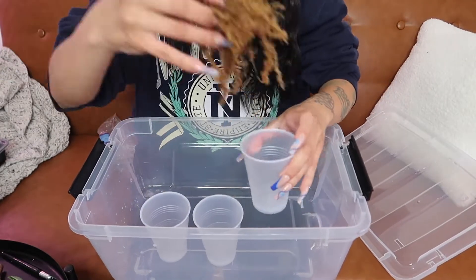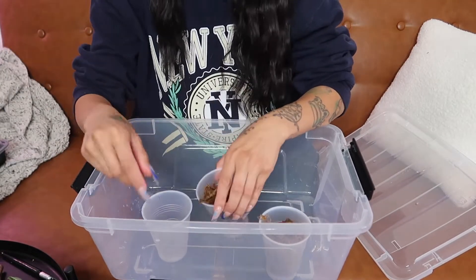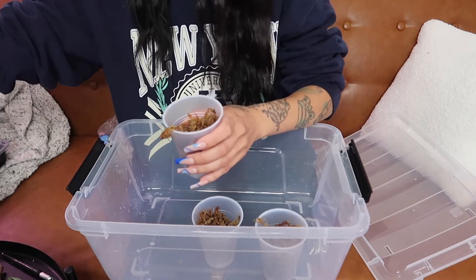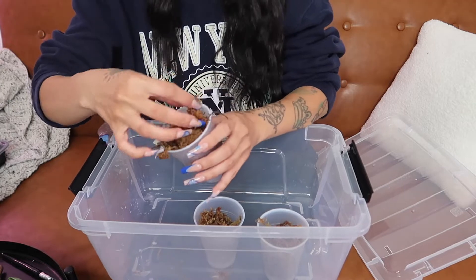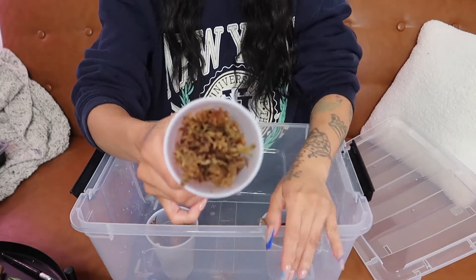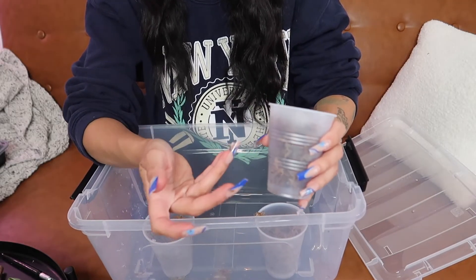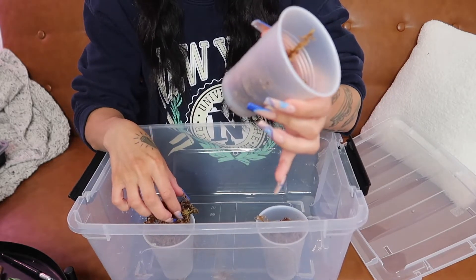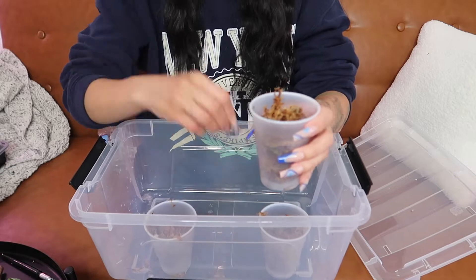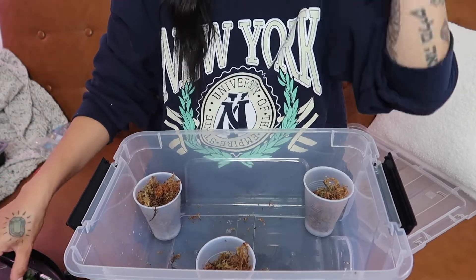What I like to do is fill the cups up with sphagnum first. A cool thing about these plastic cups is you can write on them with Sharpie to label them — handy if you have a node with no leaf and don't want to forget what plant it is. I fill my cup pretty full with sphagnum so the plant can stay in longer and the roots have plenty of space once they grow down. My sphagnum is already pretty moist, so I don't need to water it now — I'll show how I water them at the end.